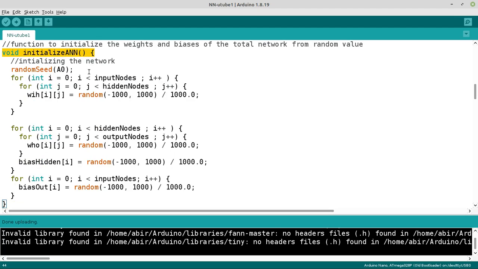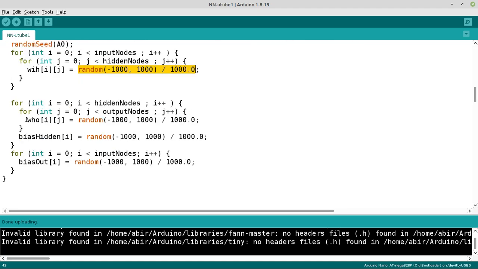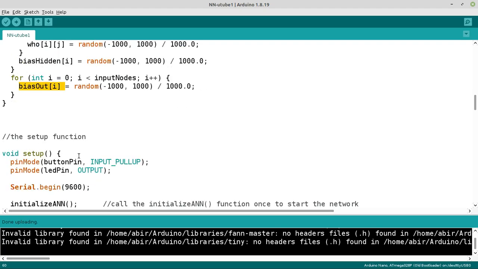In that I have initialized the WIH matrix to a random value between -1 and +1. This statement will generate a random fractional number between -1 and +1. The WHO matrix is also randomized, the bias of the hidden layer is randomized, and the bias of the output layer is also randomized.